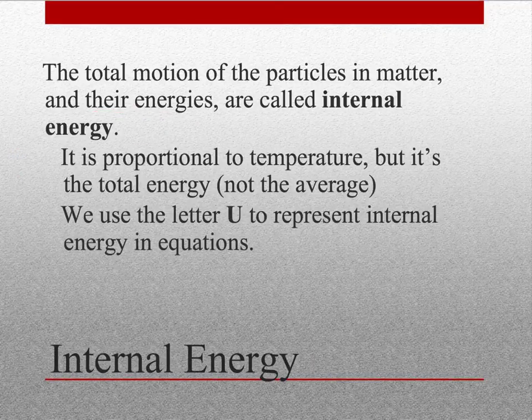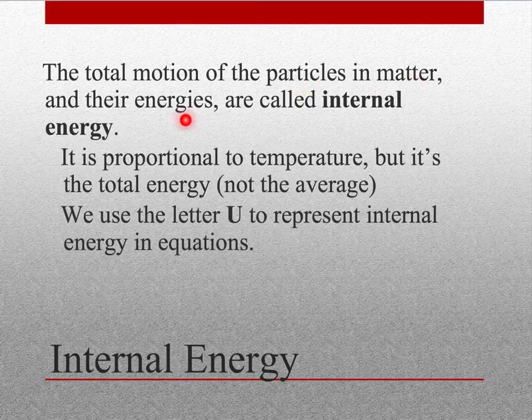So we can also talk about another quality about things, and that is called internal energy. Okay, so we do have another kind of energy now, and internal energy is just the total motion of the particles in matter and their energies. So this means it's the kinetic energy and any potential energy that they have. It's the total energy. So it is proportional to temperature, right? Because the total energy will increase if the average is increased, but this is the total, not the average. And we use the letter U here to represent internal energy in equations, but we won't be learning any equations yet.